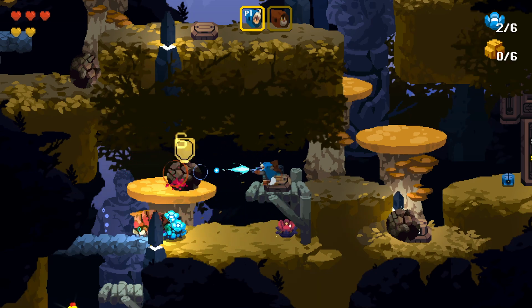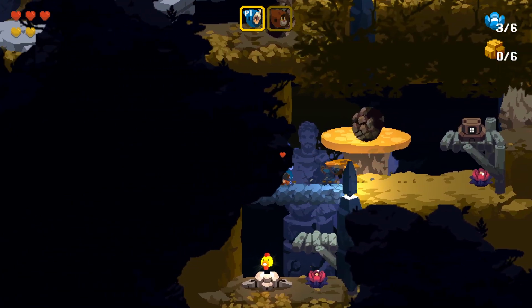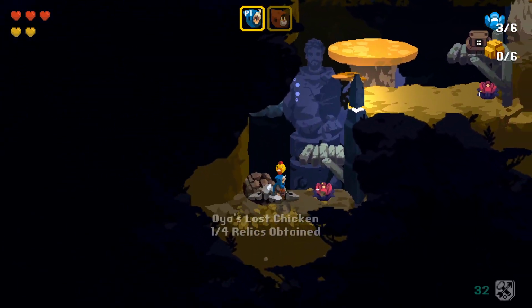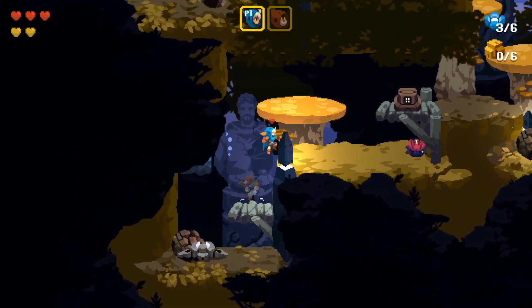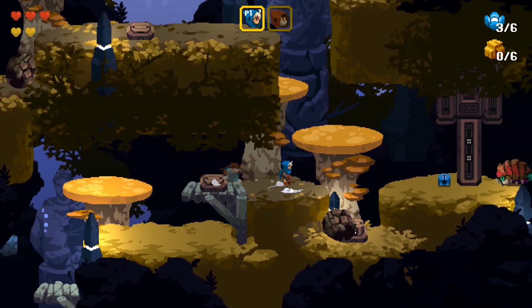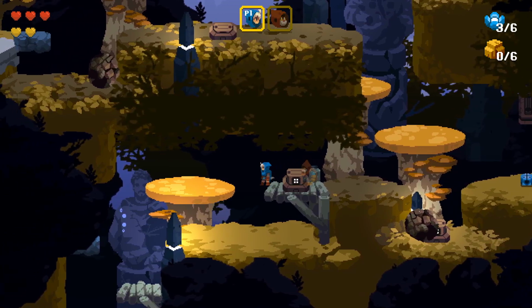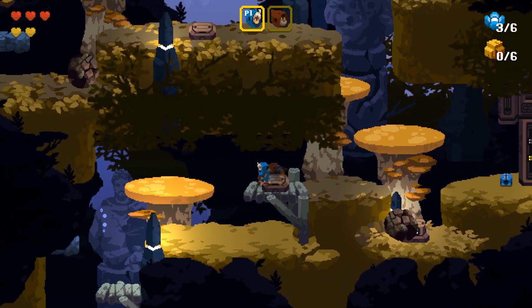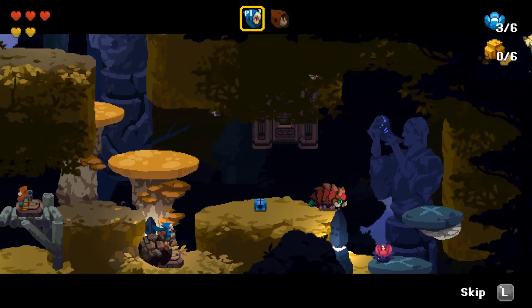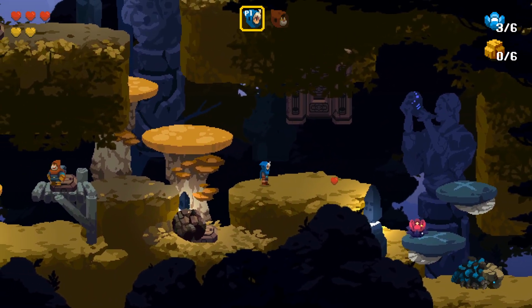Gun this guy down. Random rubber duck. Oh, whoops, wrong button. I meant wait. Nope. Come here. Hold on. Guessing that's a bomb. Yep. Over here.